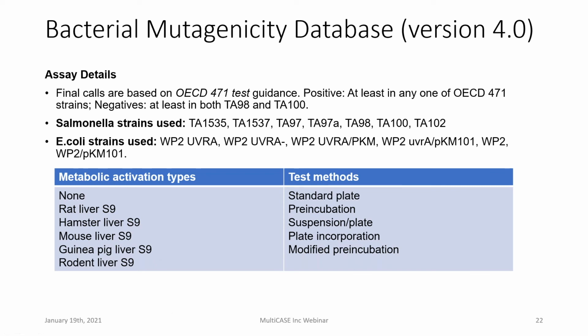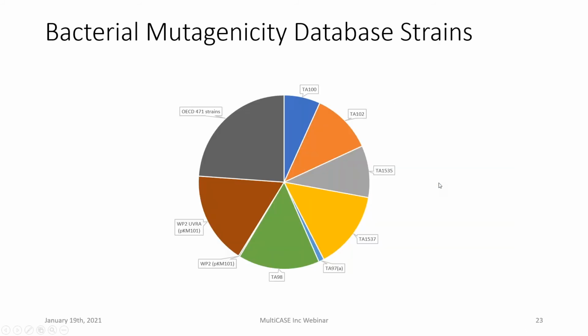Everything which does not fall into standard strains will still be recorded and reported, but it will not affect the final call. And by the way, the final call in the database: if it's positive in one strain, it's positive, at least in TA100 and TA98. If it's negative in TA98 and TA100, then it is negative. In some of the models which we built off of this database, the criterion to be negative is negative in all 5 strains. And this is information on how experimental records are split between the strains.